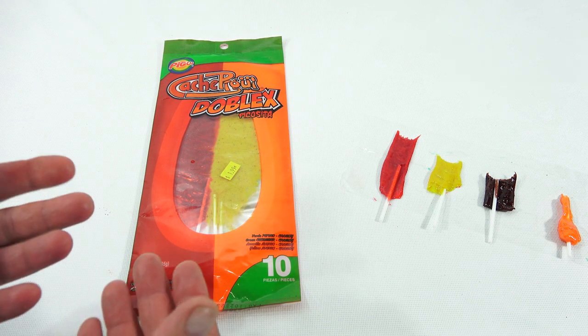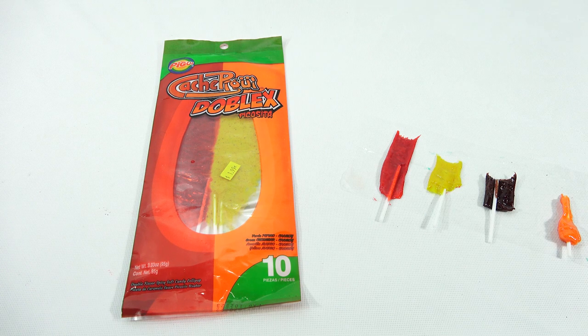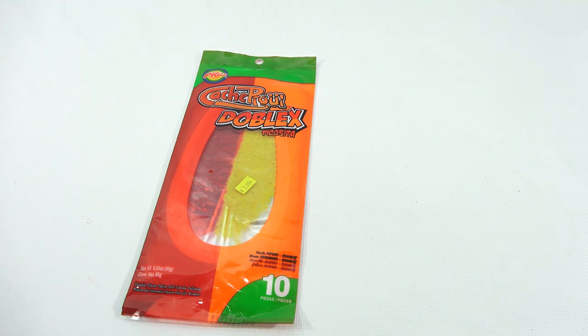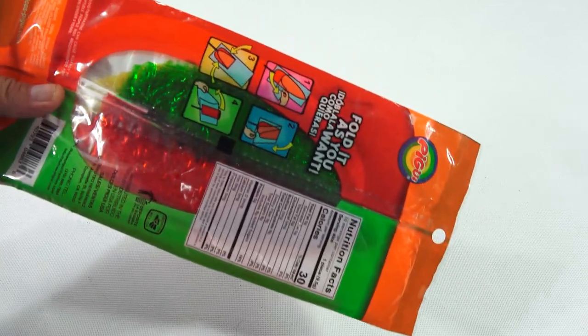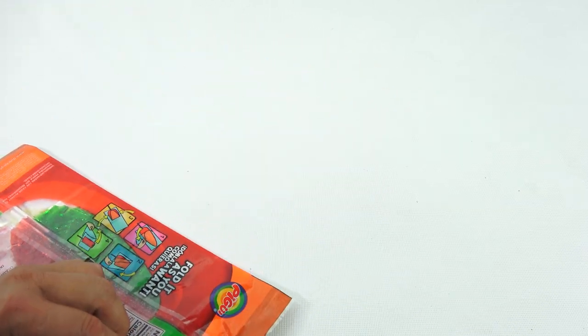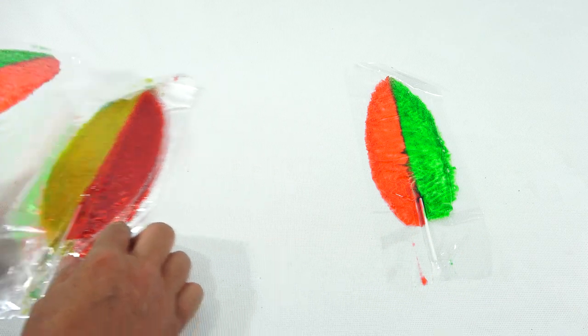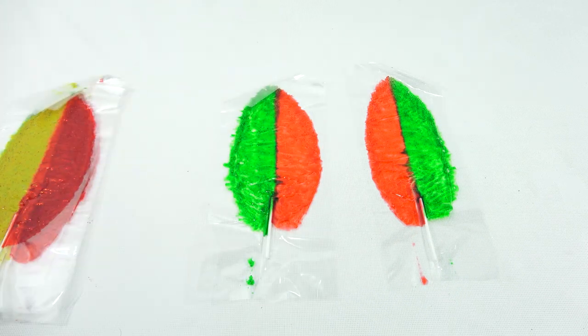I'm going to go wash my hands and come back. Let's see if these are that spicy hot. I feel much better. Now these have a really cool color inside — it almost looks like two different multi-colors. There's a multi-color green and red — very much like Christmas colors.